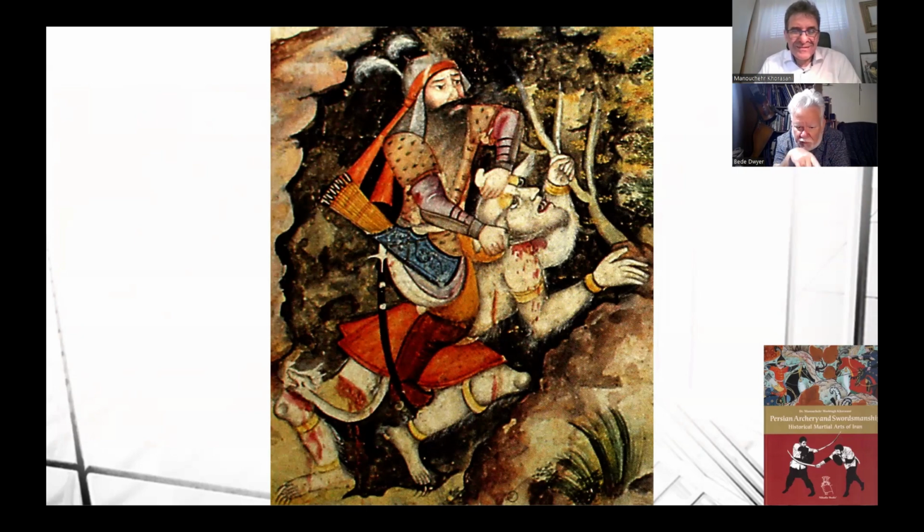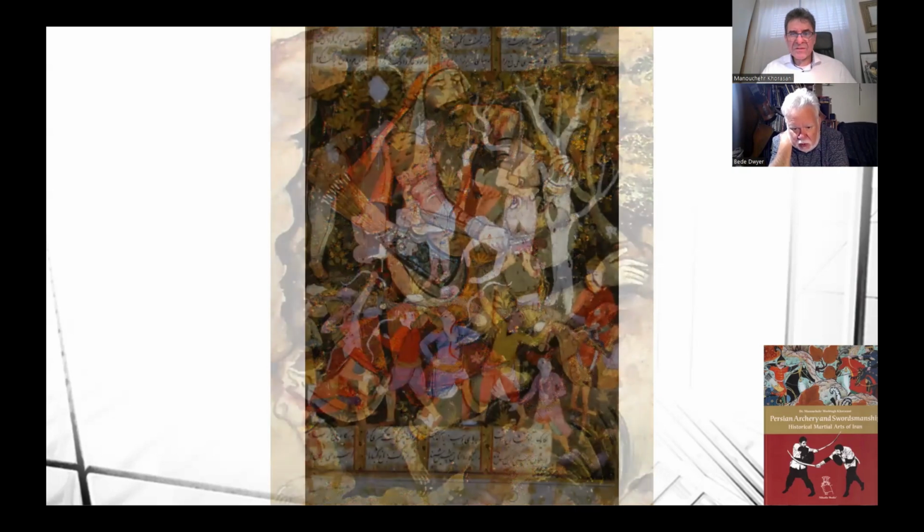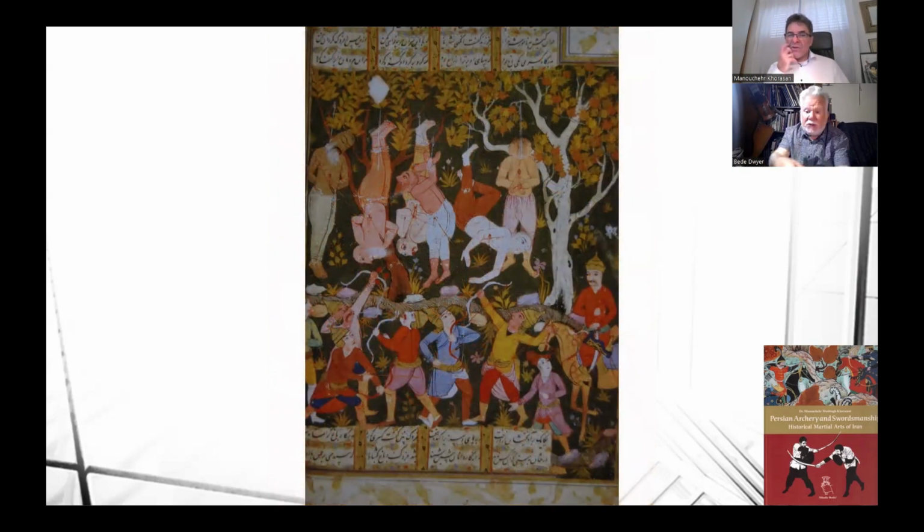Again, the quiver shows signs of those later quivers. Notice that on the leading edge, it's a smooth curve, then two little cusps. And the top cusp is probably open like those quivers we were looking at earlier. So the artist was familiar with those, but he was also familiar with the older paintings, and he's combined the two things together. Not to say you couldn't make a quiver exactly like that, but the other thing that shows the age of this is his sword is hanging edge backwards, which is late Safavid and onwards. Yes, it's really quite interesting. Poor old White Div, he always gets his head cut off.